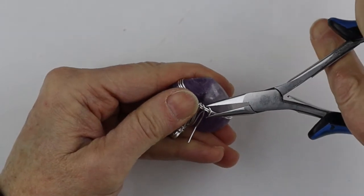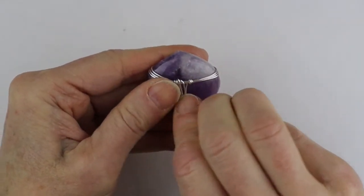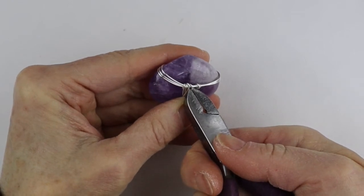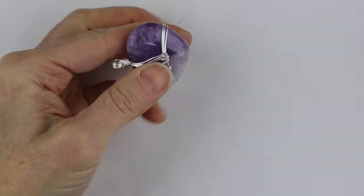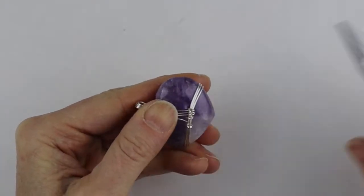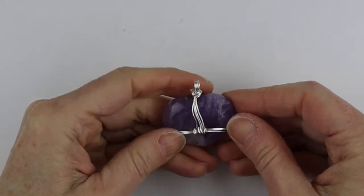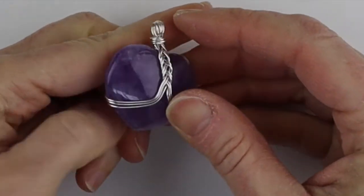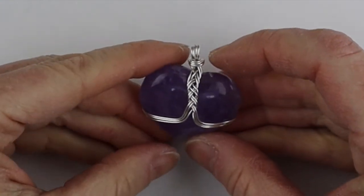This 22 gauge wire is much more forgiving than the 20 gauge. Pull that around and bring the flat pliers to bring it around — we've done a full turn on either side of the wires. Flatten it out, and then the two in the middle don't need to be pulled around a full time, so just clip them a little bit beyond where the cross wires are and push them in. Those ones don't have to be as secure. You have wires that have been put around twice and the other wires just once — that looks pretty clean. There's your little braided, kind of Celtic-looking wrap — I love it actually.